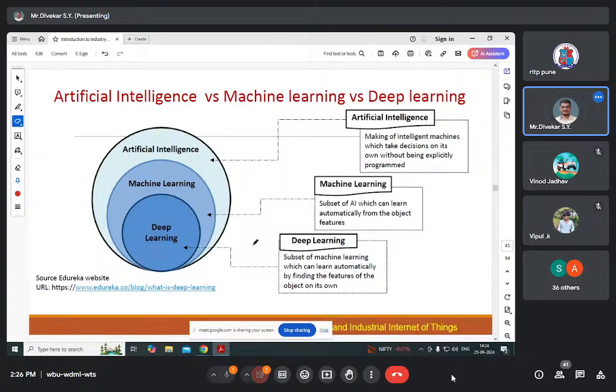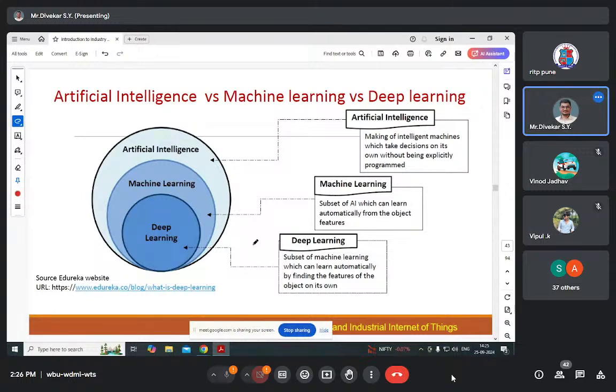Now we studied Industry 4.0 in IoT applications. We know that all the IoT applications are used in Industry 4.0 to increase the productivity, scalability, all these things. Nowadays the buzzword is artificial intelligence, or AI.